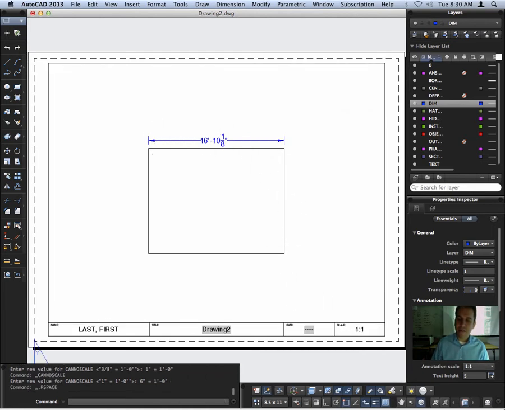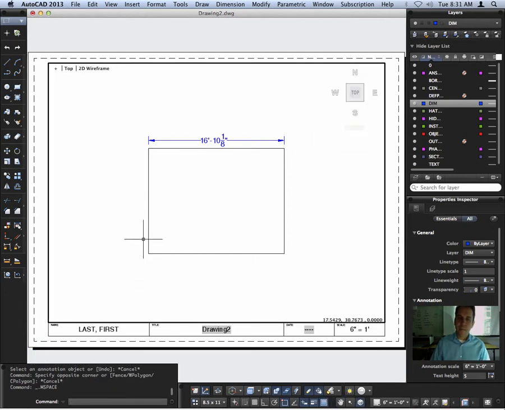And then the only thing that's left to do here is update our scale here. So what was it, 6 inches? Why is this not typing? 6 inches equals 1 foot. And then just for good measure, I'm going to go back into my viewport here. I'm going to make sure this still says 6 inches equals 1 foot, and I'm going to lock it. And by locking it, I won't accidentally change my scale.